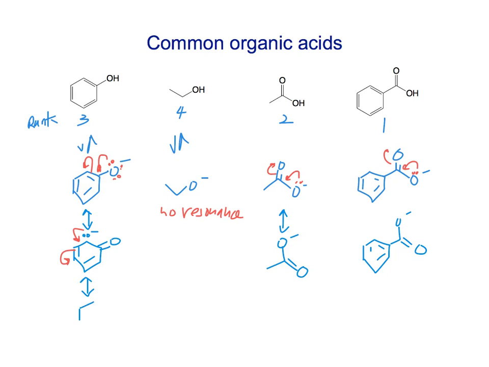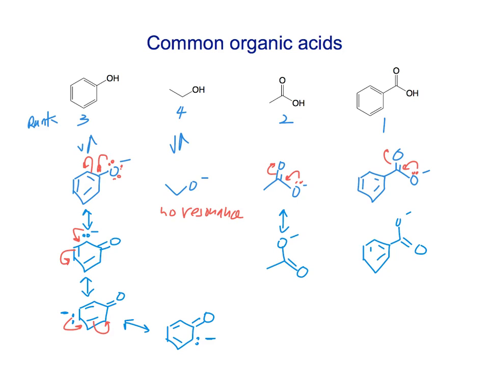We're doing the same kind of resonance that we did with anions, any kind of anions that can be delocalized around in the ring like this. So this would put it over here, and we could do it one more time. Here I'll go ahead and do it. These electrons could go here, these would go here. Minus. And then of course we could push them back up onto the oxygen.